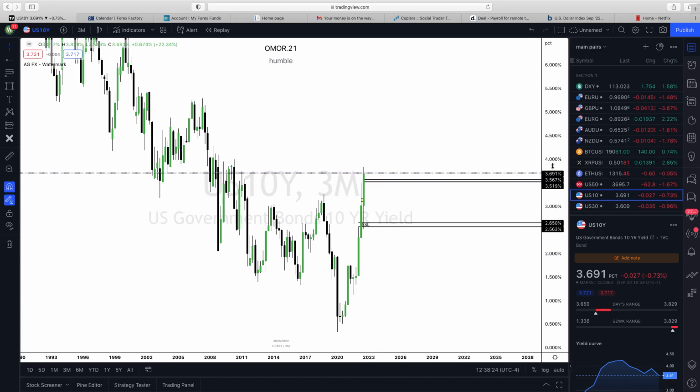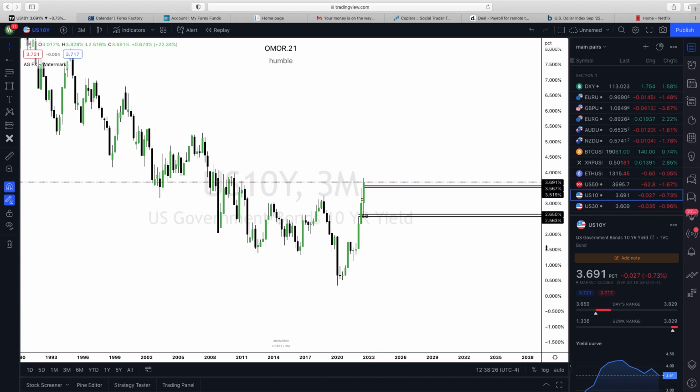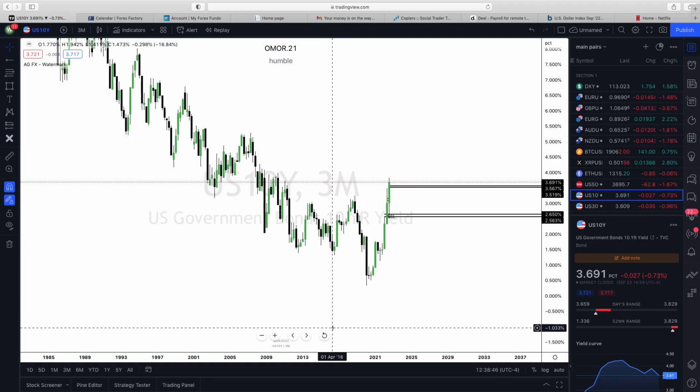Now, in my opinion, the US economy is in a recession that they don't want to admit. I mean, recession is an understatement, maybe a depression. Interest rates are at points where we just haven't seen in ages, right? And even on a technical basis, we've swept this buy side liquidity. And what's that? That's a market structure shift, right?